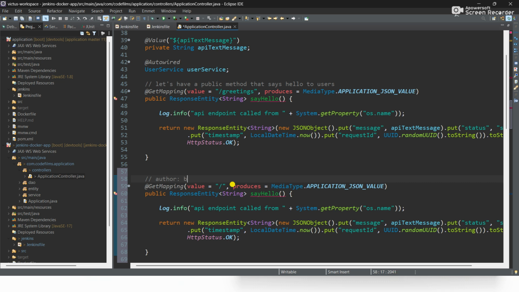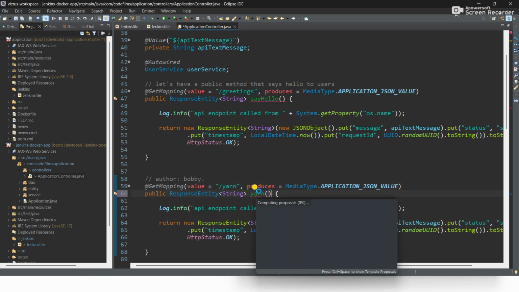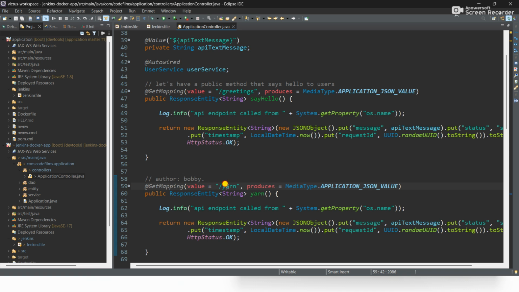So we have Bobby. Bobby has decided to create an endpoint, and let's just call it Yan. So this is the endpoint Bobby has just created, Yan, and it solves a problem.